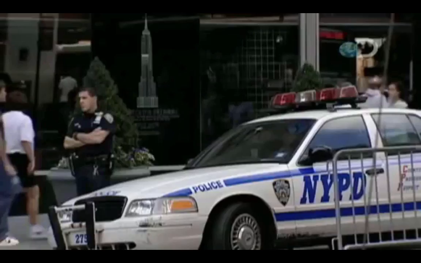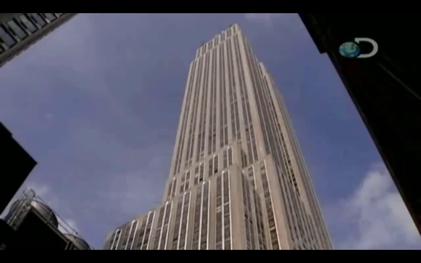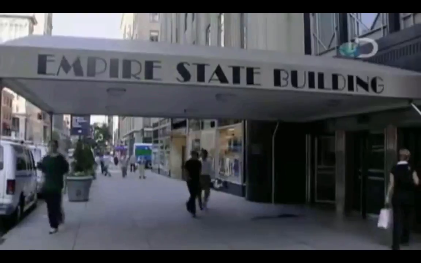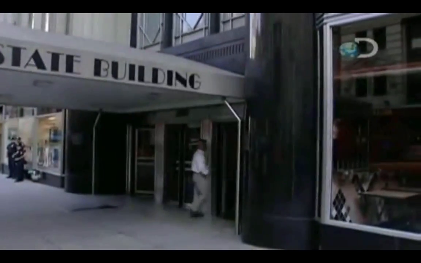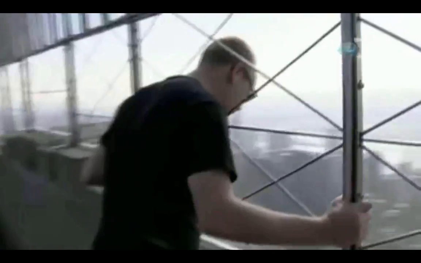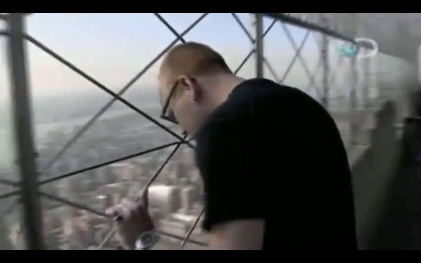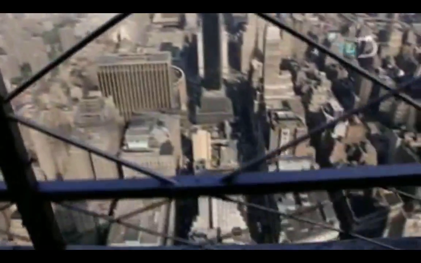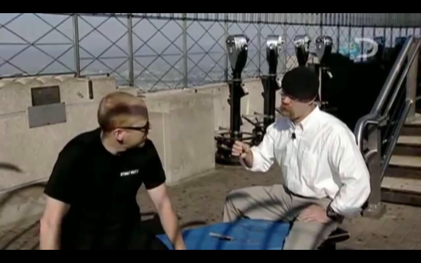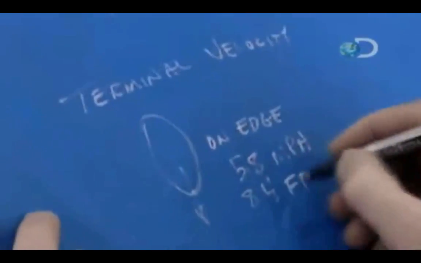This myth originated in the Big Apple atop an architectural icon, the Empire State Building. The myth is that if you throw a penny off of a building this height, it'll either get going so fast that it'll embed itself in the concrete at the base of the building, or it'll hit somebody in the head and kill them. Adam and Jamie need to find out what is a penny's maximum speed when falling. In other words, its terminal velocity.